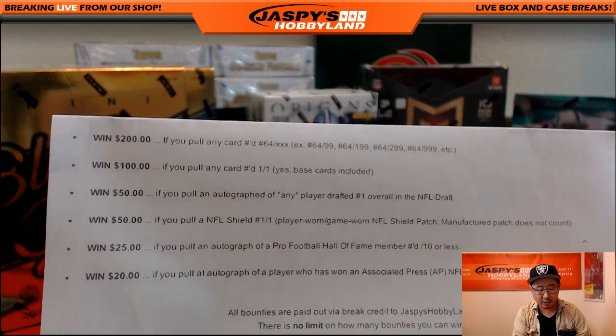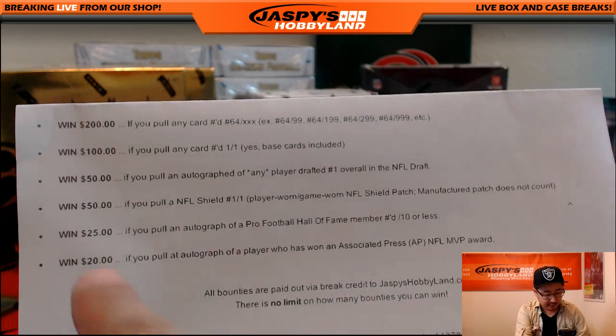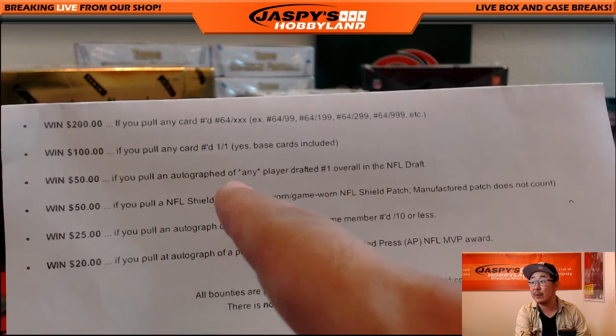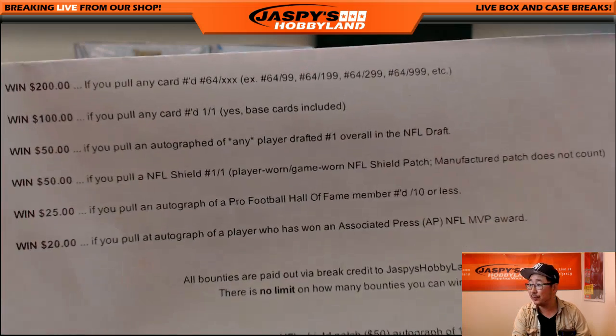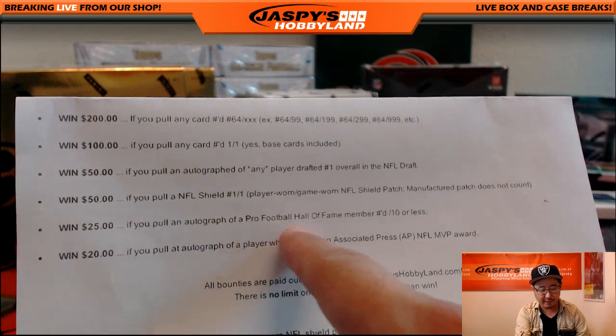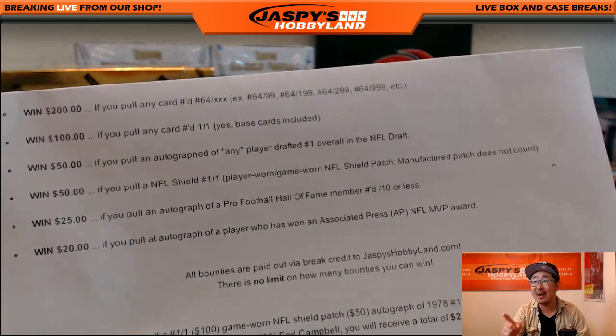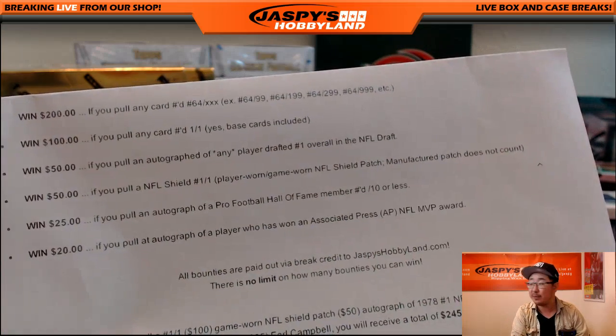$50 if you pull an autograph of any player drafted number 1 overall in the NFL draft. $50 if you pull an NFL shield 1 of 1. It has to be player worn or game worn. Manufactured patches don't count. So we'll look at the back of the card for that information. You win $25 if you pull an autograph of a Hall of Famer number 10 or less. $20 if you pull an autograph of a player who has won the AP NFL MVP award.